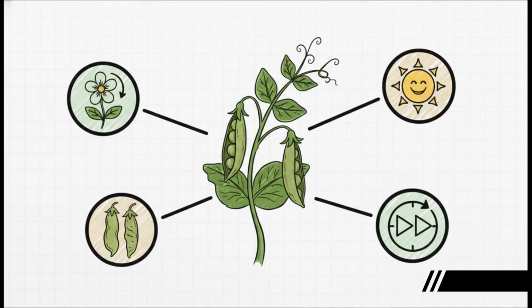But why pea plants? I mean, why not something else? Well, this was a stroke of genius. They're easy to grow, they have a short life cycle, which means you can see results across generations really quickly. And most importantly, they have very clear either-or contrasting traits. Think tall or dwarf, round seeds or wrinkled seeds. There were no confusing in-betweens. This gave Mendel clean, quantifiable data to work with.